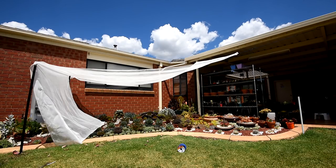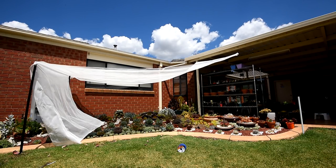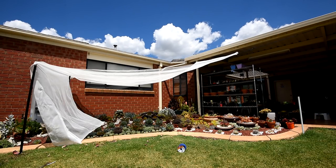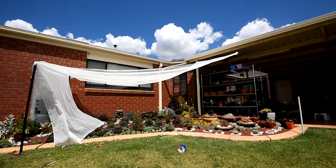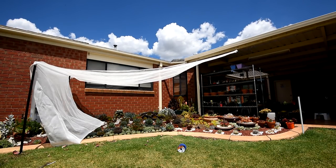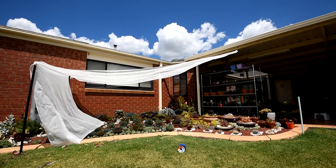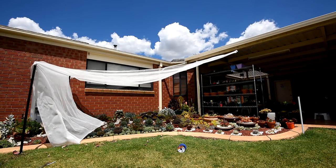So I think I got the right amount of slack now. As you can see, the fabric isn't drooping too low. And this is particularly important because too much droop means that there's lots of fabric for the wind to work on. And more fabric blowing against the wind means that there's much more resistance. And the winds in Melbourne can be very crazy.